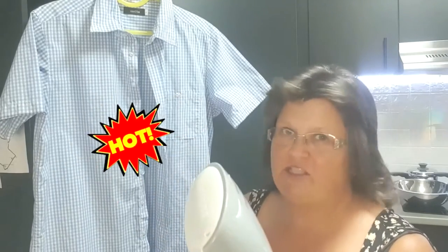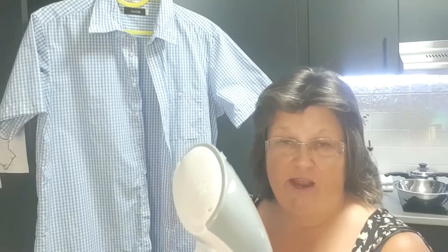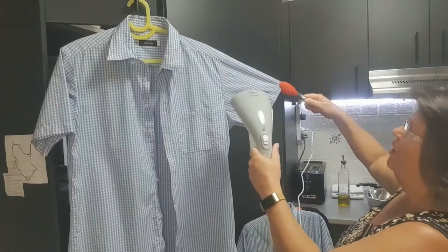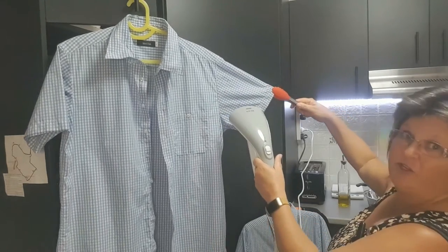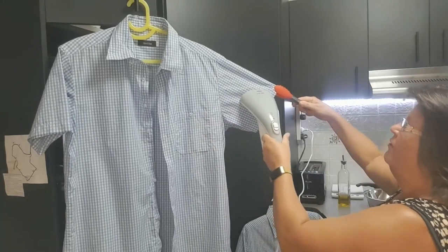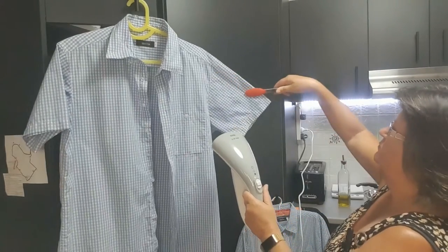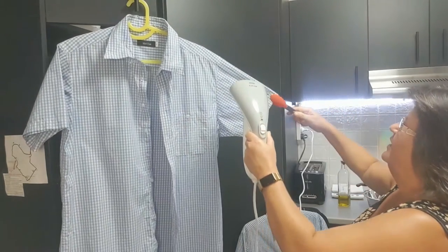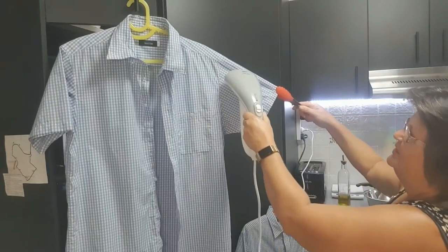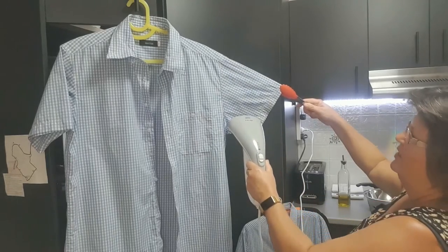It won't do the clothes any damage — it's only water — but you get these big bits of water splash which you've then got to try and steam out. So let it steam until it stops coughing and away you go. This is hot — steam will do so much damage it's not funny. A steam burn is worse than a water burn or a heat burn. You know how I get around not burning myself? I hold the steamer up close against the fabric, and I've found that works well.